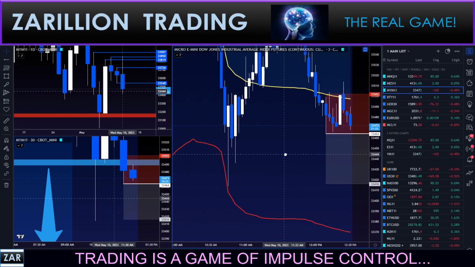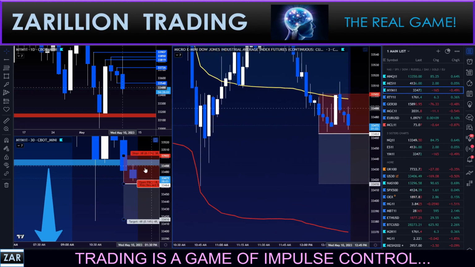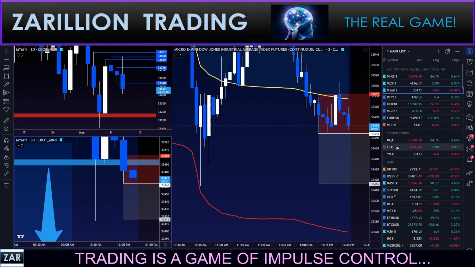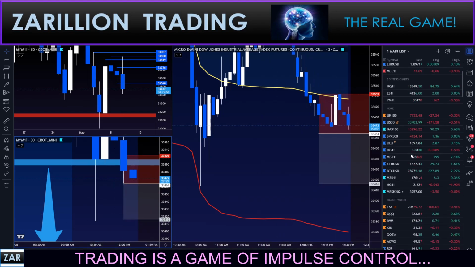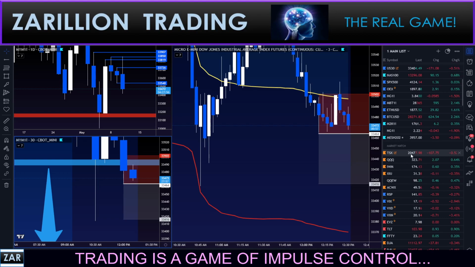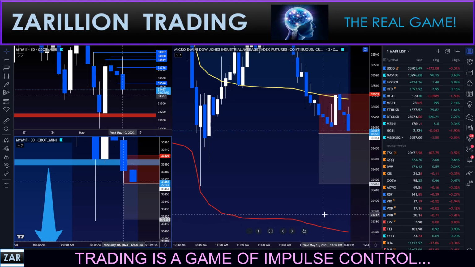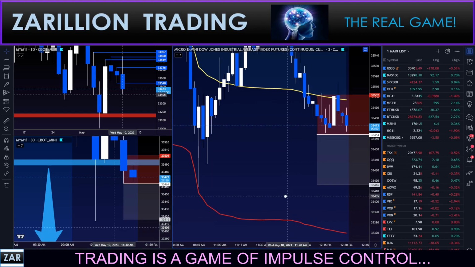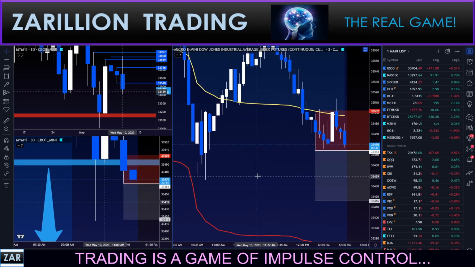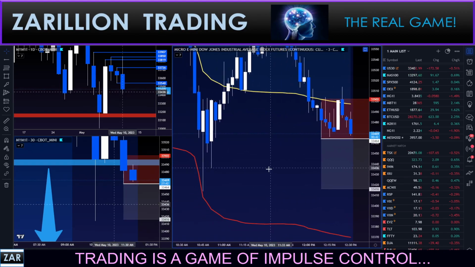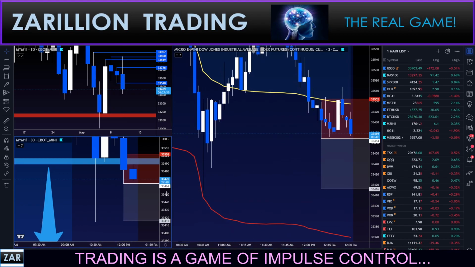Times like these require a lot of patience during the twilight zone in particular, but also with this market being outside of the news, being sluggish as it is. The VIX is only 17.1 today, 17.2, very low, down almost 3% today from yesterday. So even with these big moves, there's a low volatility profile.